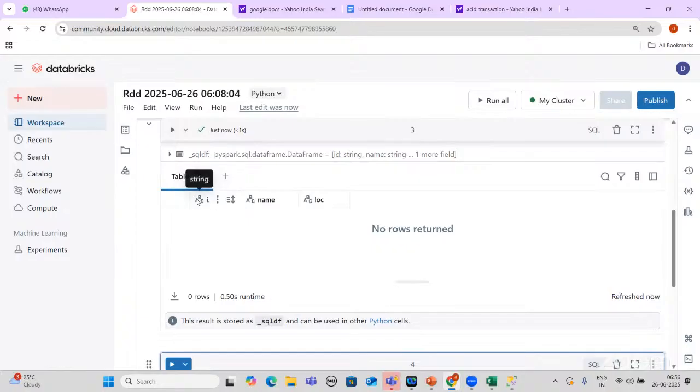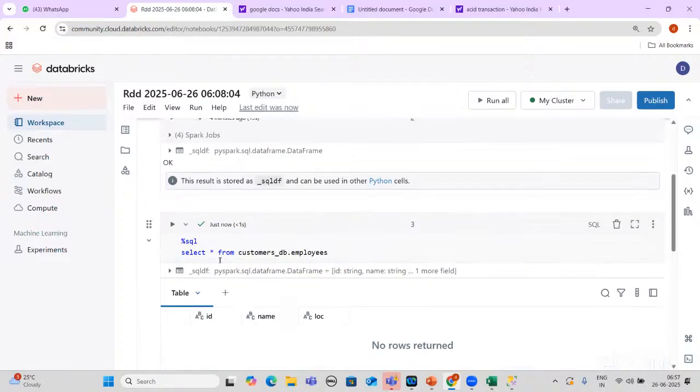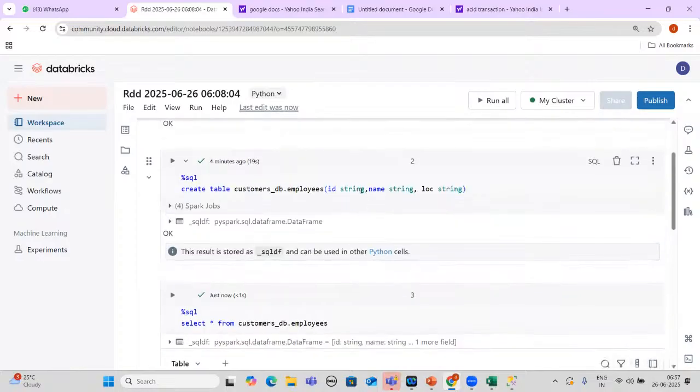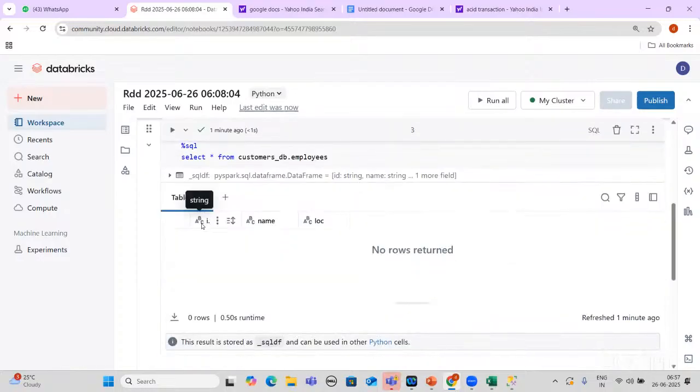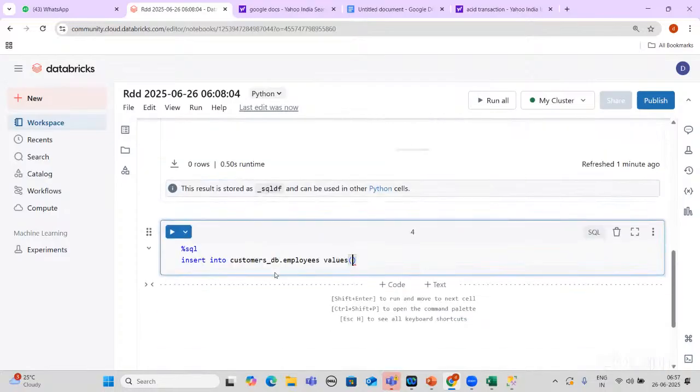Whenever you see ABC in the sample data, it means it is string data type, because we defined this as string. If it is integer, then you will have 1, 2, 3. If it is float, then you will have 1 point something like that. So by looking at this schema, you can say what the data type is. Okay, so I'm just giving values.